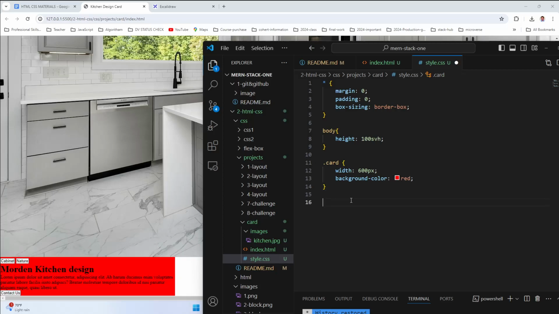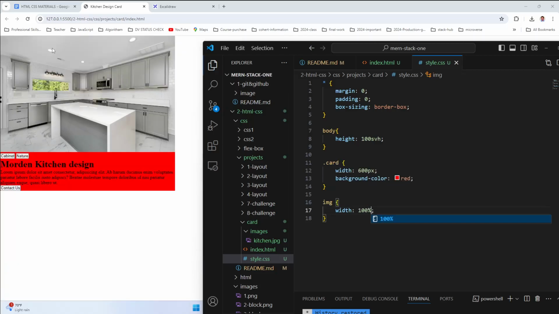So how do we fix our image? Always give the image width 100% of its parent. So now the card is the parent, right? So 100% of the card. Okay, look at that. And then for height, we can just adjust the height also. Let's make it around 400 pixels. See what happens. Or if I do 200 pixel, right?